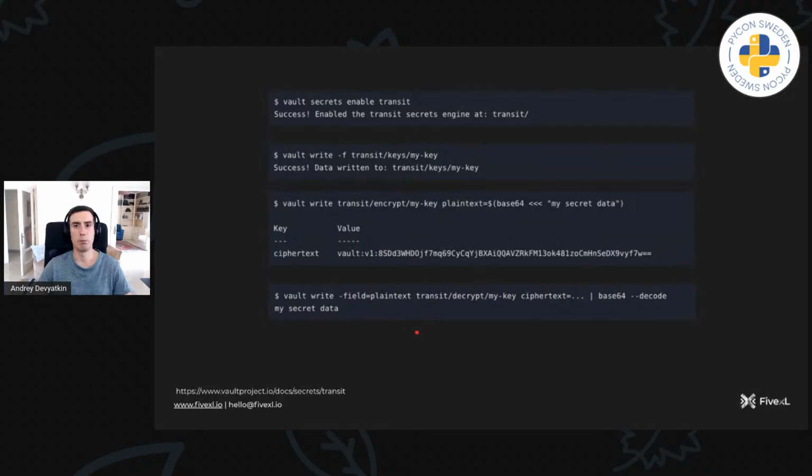Also, we spoke about the possibility to prevent people from sharing plain text secrets. We do that with a transit secret engine. So we create an encryption key here, and Vault can support a lot of different key types with different elliptic curves, if you like. Now we're just creating the default key.